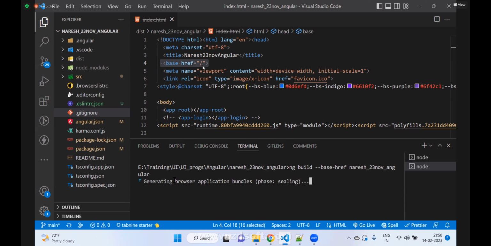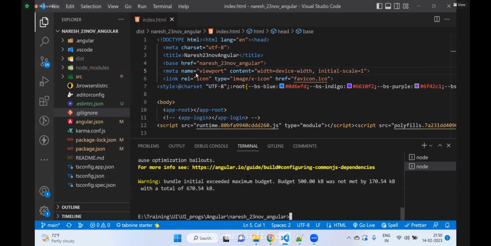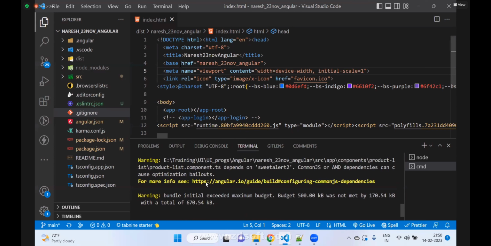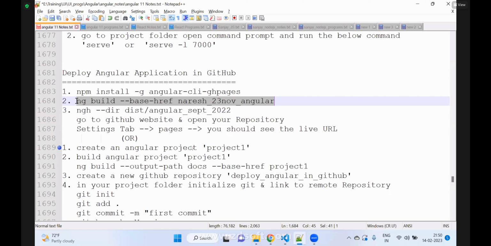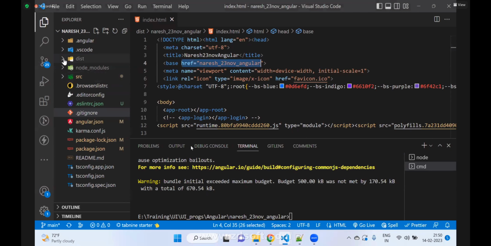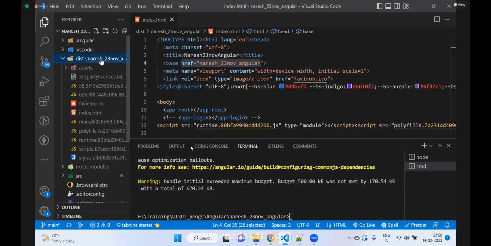As we are standing in the current source folder, that's why it is running. Now you see, in href, it added this project name. The build is ready, and the minified code is available inside the dist folder. Inside dist, this folder is there.